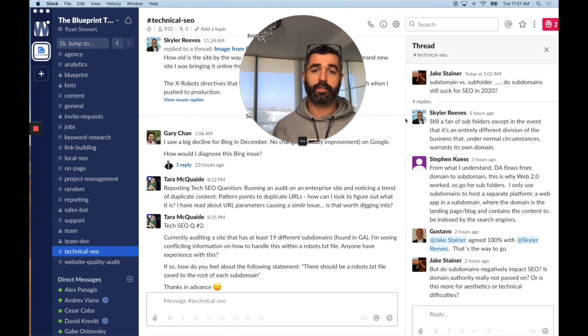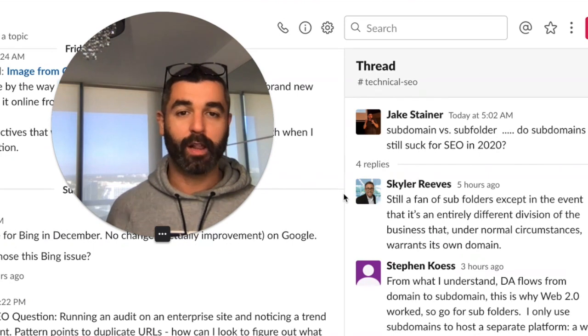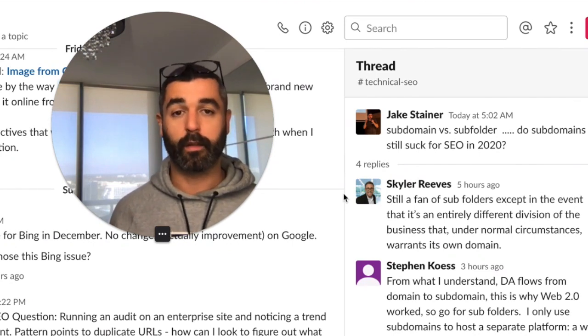But instead we set up a training subdomain. And the reason why we did this was because that was basically a website within a website. So if you're setting up something that's very robust, that has a lot of pages, that's also not overly relevant to what the root domain is. So again, pivoting to training is a little bit different than offering training services. So in terms of SEO equity, it wasn't necessarily the same relevancy that would be on the root domain as it would be on that training subdomain.